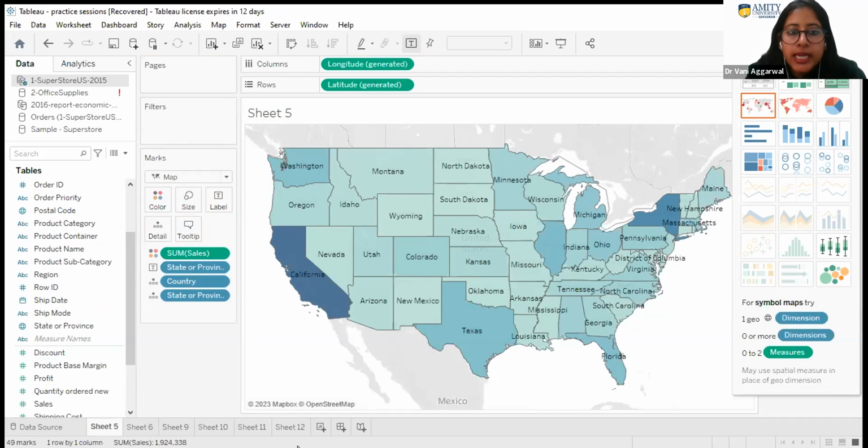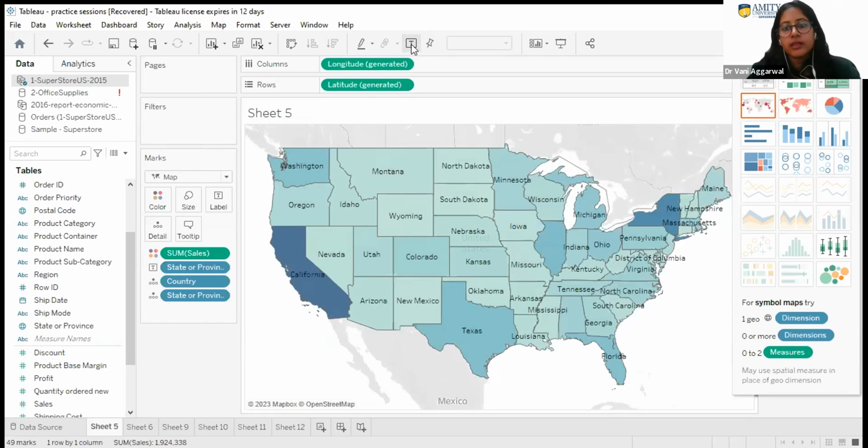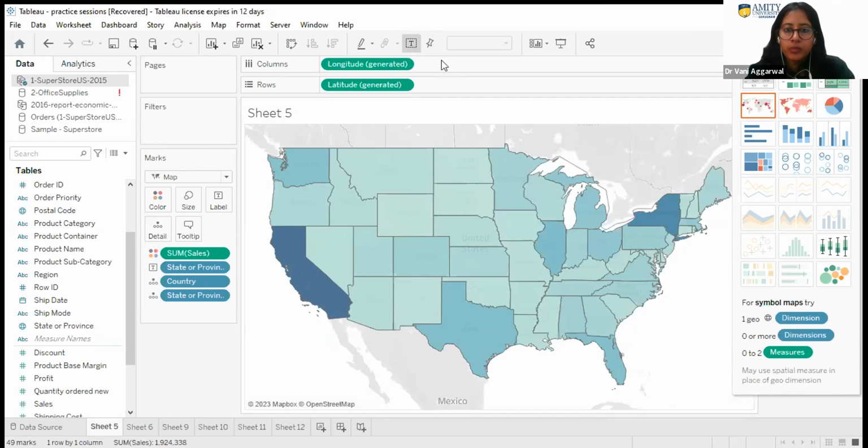Yes, there is a T written above as well. If you see on the above pane, where your increasing decreasing option is there, where your clear screen option is there, with the pin sign, next to pin sign, T. If you click on this, this is a direct shortcut for label. Just click on this. Labeling will be there like this. Okay, like this, a shortcut. So any other query on map?